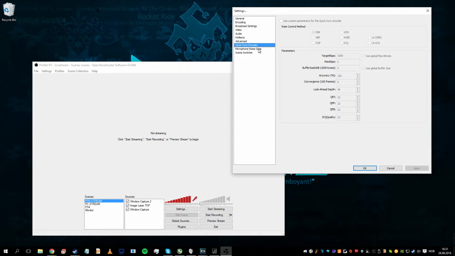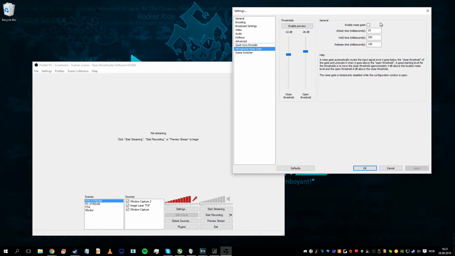Quick one. If you are using a laptop to live stream, and that laptop is next to your microphone, you will have a lot of noise from the fan. If that's the case, enable noise gate, okay? Please, for the love of your viewers, use noise gate. Otherwise, we will be hearing, yeah, that's the sound of your fan. So you want to enable noise gate and reduce the amount of background noise that way.